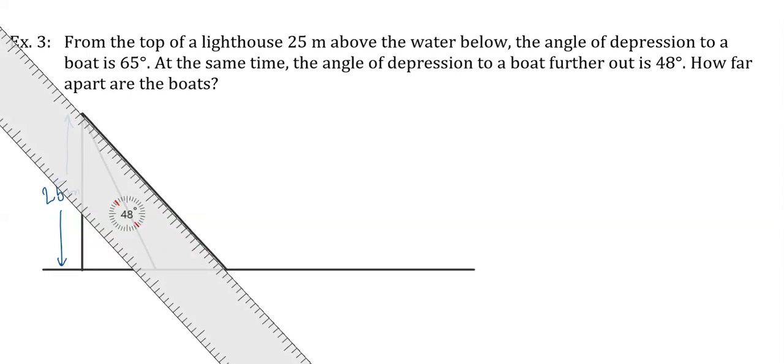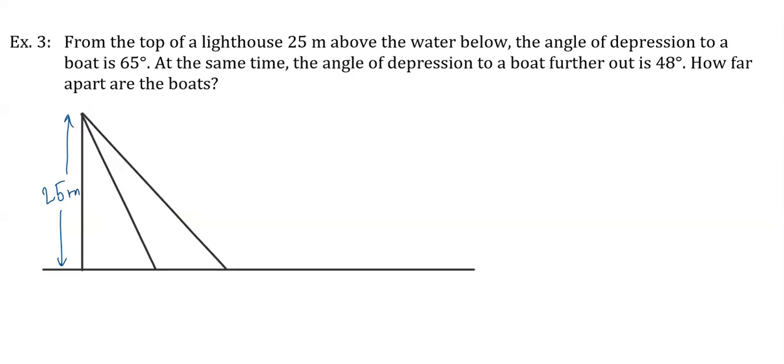And here's what people do, and it's wrong. So put your pencil down and watch. They put the 65 here and the 48 here. Why is that wrong? Because we know it was an angle from up at the top, right? And those are the triangles, so why would that be wrong? What do you think? I'm not sure why it's wrong, but I know you have to use it to like put a line at the top and then the angle goes there.